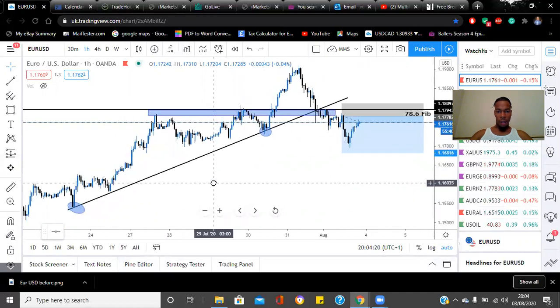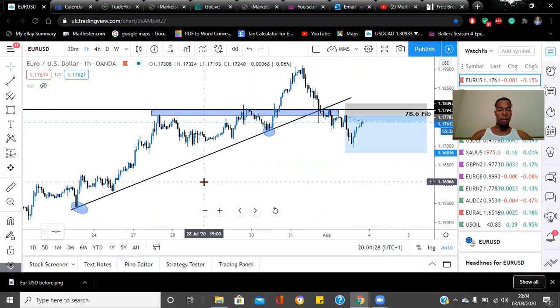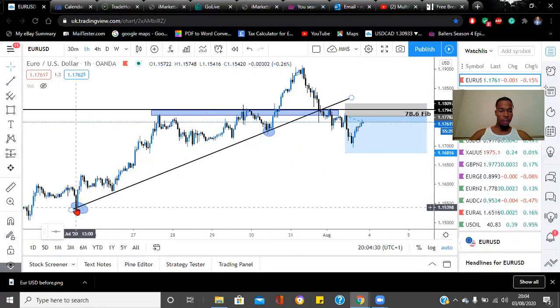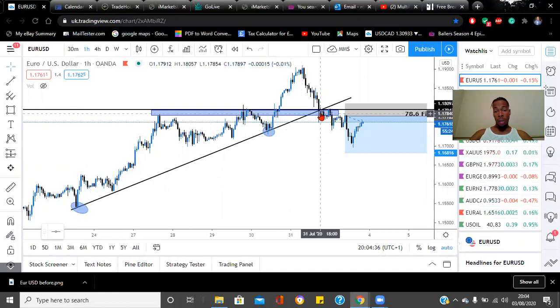This is actually something that I called out for the group that I'm mentoring and working with. So why did I call it, if anyone's asking? We had a touch here on an uptrend, a touch there. There was going to be a third touch, but there wasn't. And there was a key area of resistance, so a ceiling. Price was respecting this area. Yes, price did break through, come back down, but it's still a key area of resistance because there were 2 points that price was respecting this area. And what did price do?